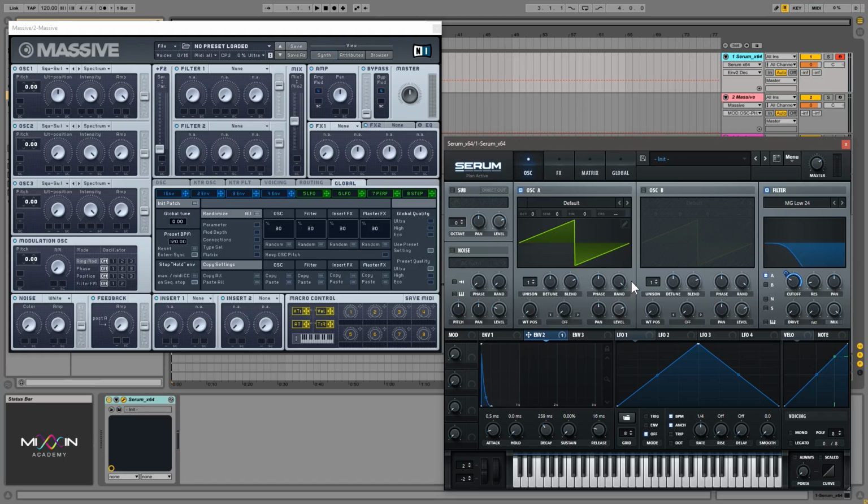Now what I would also like from this bass sound is not to change the phase of this oscillator every time I pluck another note. So I'm going to make this phase not random, and I'm going to make it start from a specific phase where I want it to, so that the note always has the same attack, if you will, every time I click it. Okay, so we have that as a bass sound.